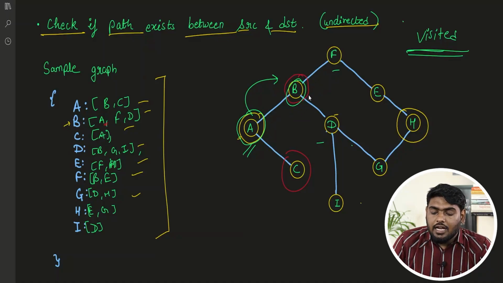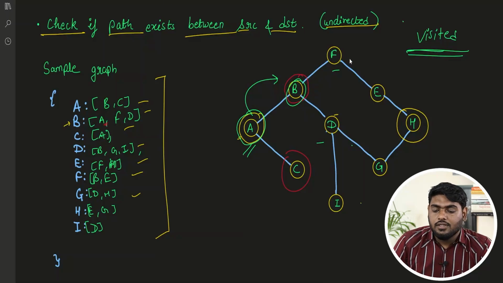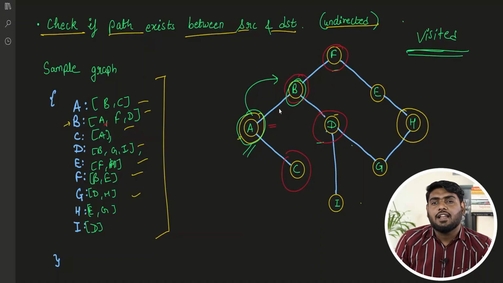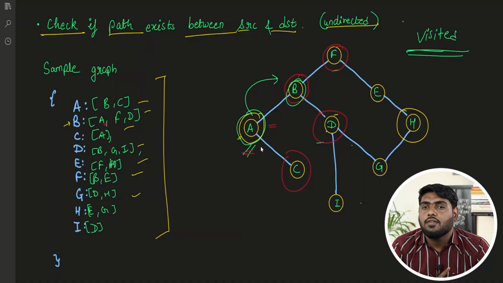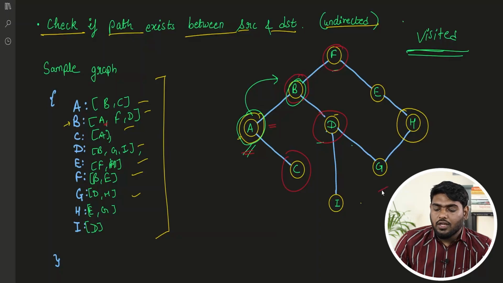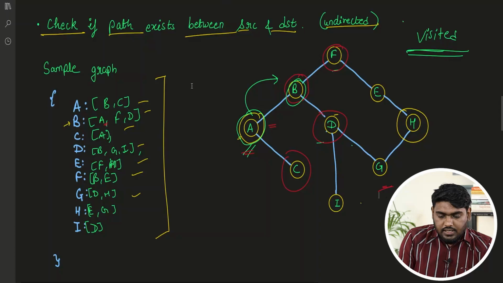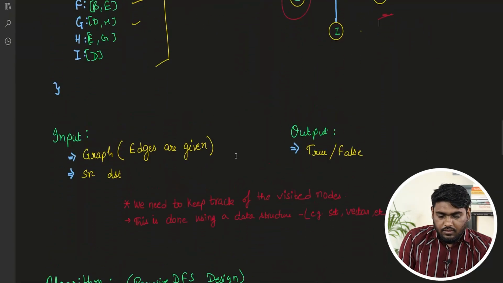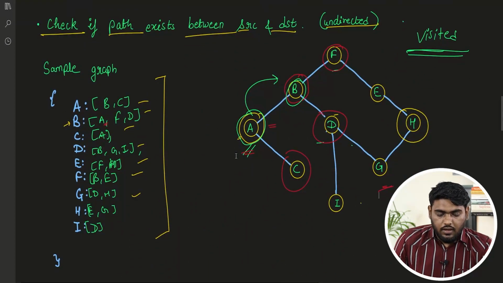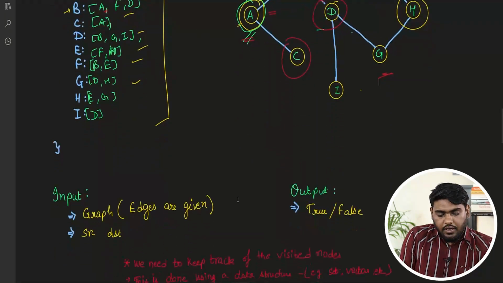Now, once I'm standing at B and asking my neighbors, can we reach H? Can we reach H? Once the chance of A comes, we will already see that A is visited. If A is already visited, we would not waste our time asking the same question to A, right? In this manner, we would avoid the situation that we were facing, and the working that we have seen in the previous question will be happening here. Let's see the algorithm for it.